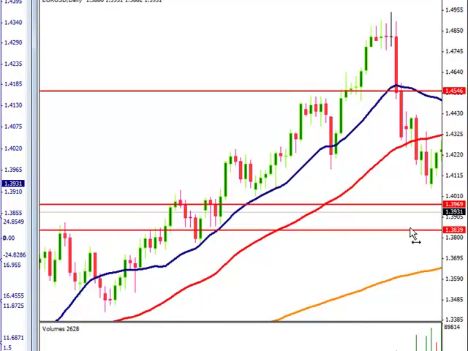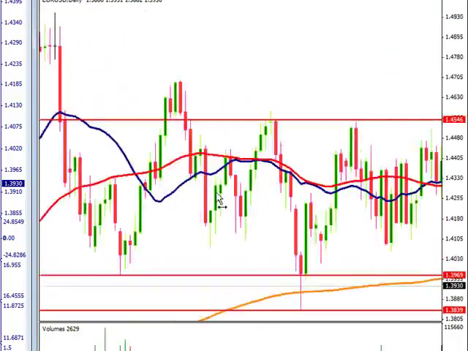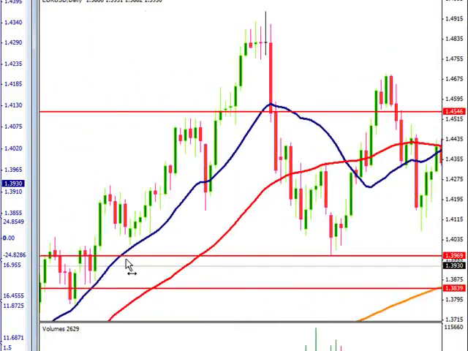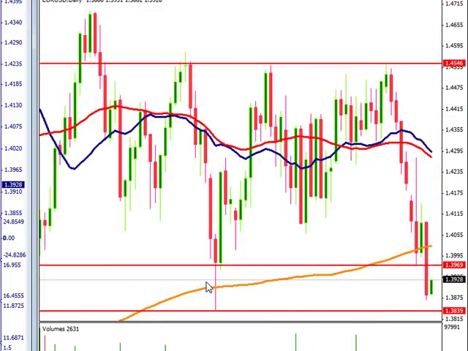We can kind of see it does match up a little bit. Not sure if you guys can see it, it keeps popping back. It does match up here a little bit with this congestion area in here. So I'll watch it. That is 1.3839. Certainly we have sort of a falling three pattern here. So we'll have to watch it.